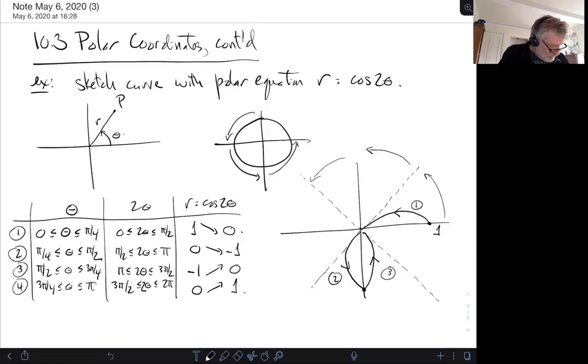So now the angle is in this section here. We start at 0, where we were, and we increase to 1 as the angle goes from there to there. So it's going to increase, and it's going to go to 1, like that. That's the fourth part of our curve.